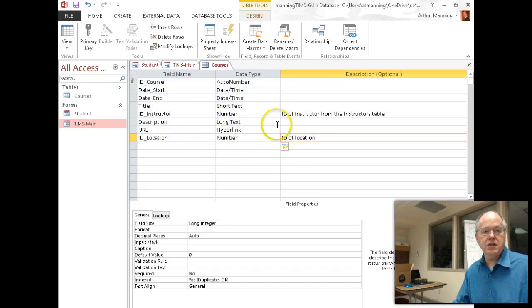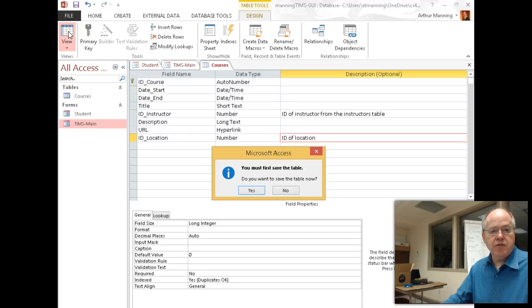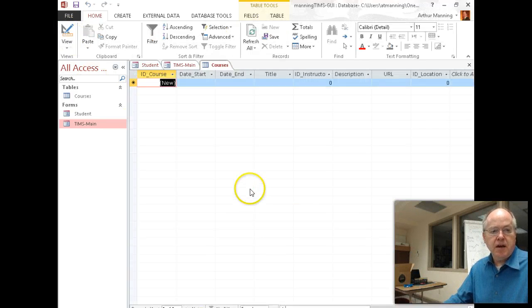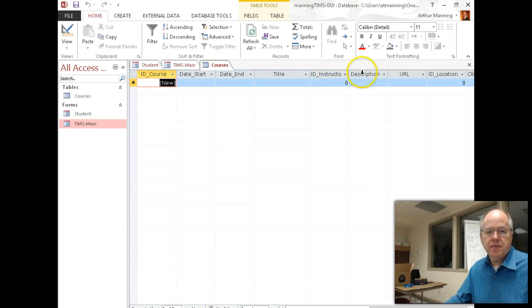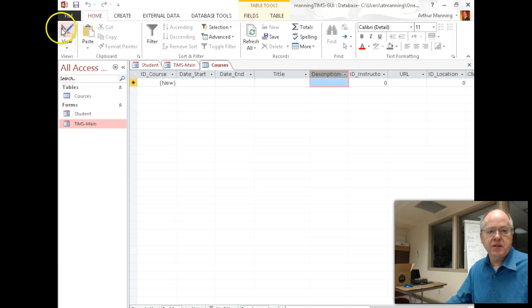So there's our courses. Now, one thing to do when you're doing a database, let's just go and enter information in this table. And as you enter it, we can adjust our column widths, and I can adjust the locations of things. You know, how about the description goes right next to title. Let's move that field. Can I grab that and move it? It'll let me do that. I can always go back to design. Let's see if it changed the location when I went to design view.